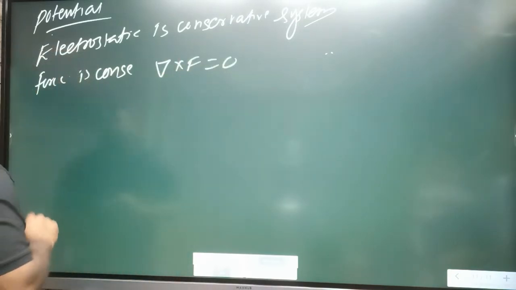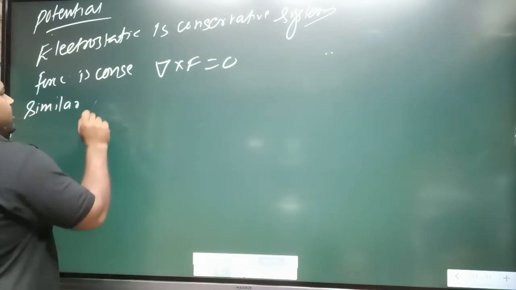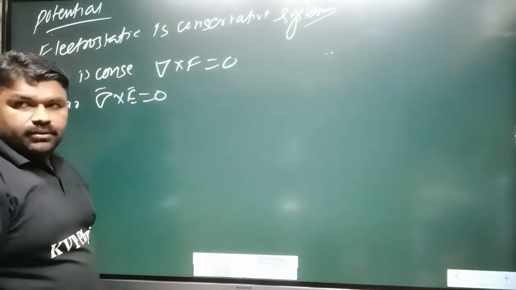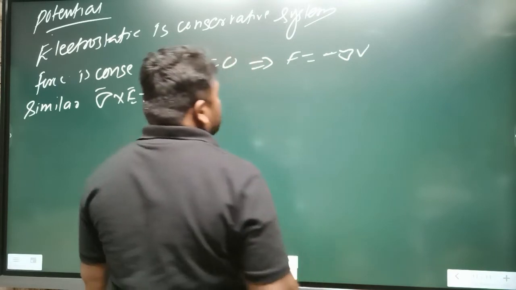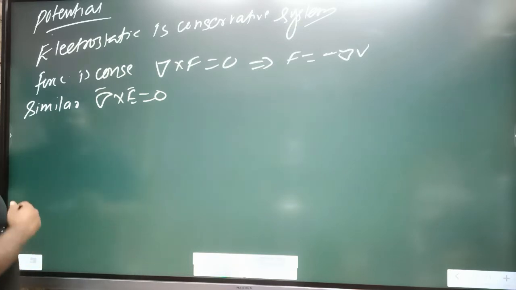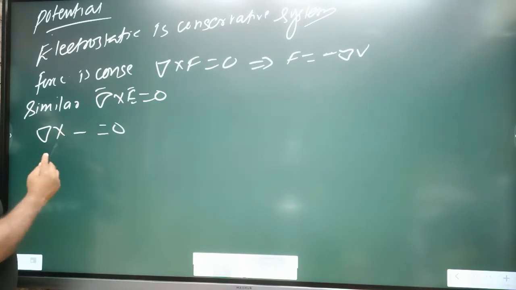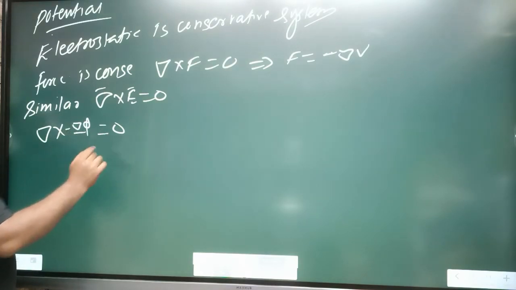Similarly, curl of E bar is equal to 0. Curl of F bar is equal to 0 implies that F bar is equal to negative gradient of scalar function. We know that DCV and CGS: divergence of curl of vector is equal to 0, and curl of gradient of scalar function is equal to how much? 0. Means anything whose curl is equal to 0 is always equal to negative gradient of a scalar function. Means here curl of negative grad phi is equal to 0. Got it?